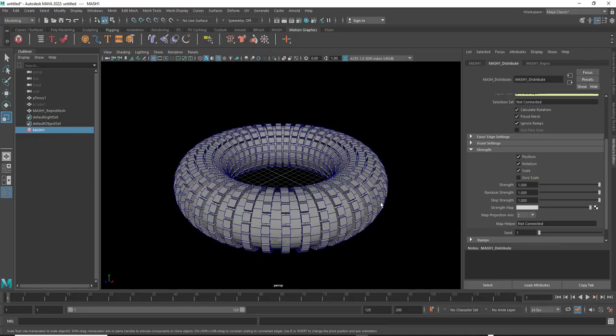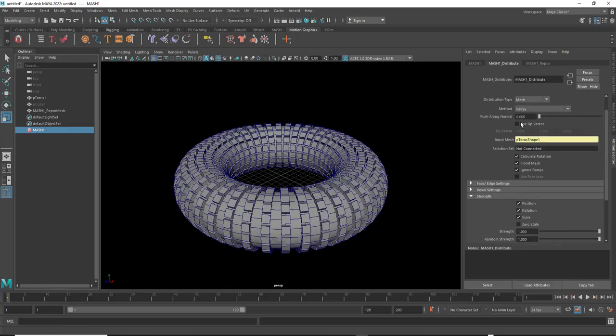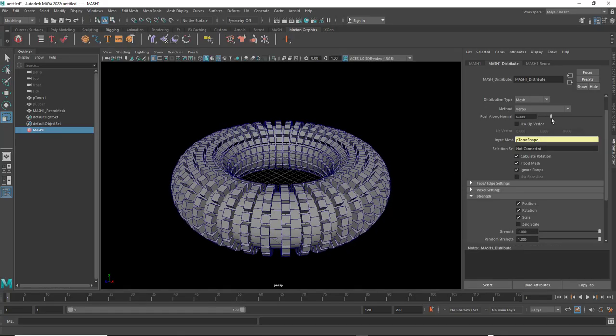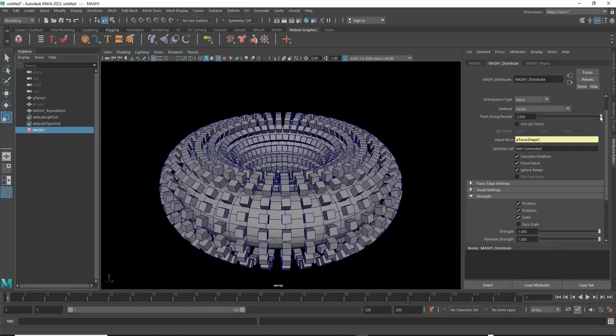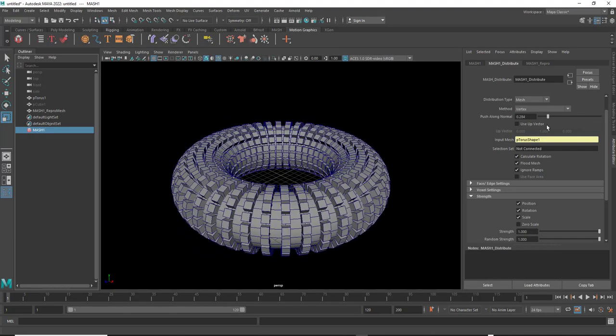And then there is this option we never really did, the push along normals, and that moves the cubes off the mesh itself. So we have something like this. So push off from the normals.